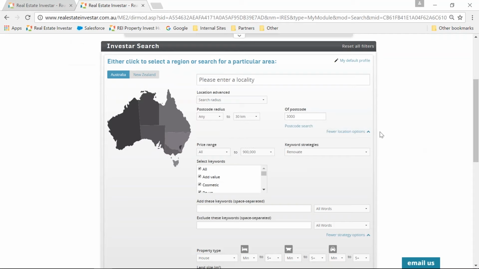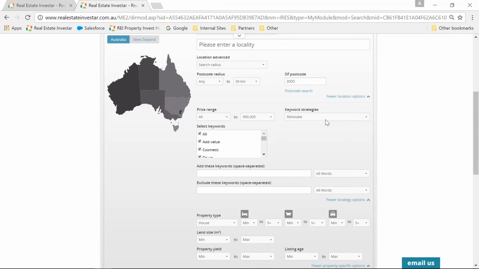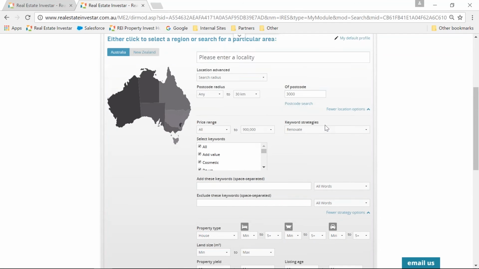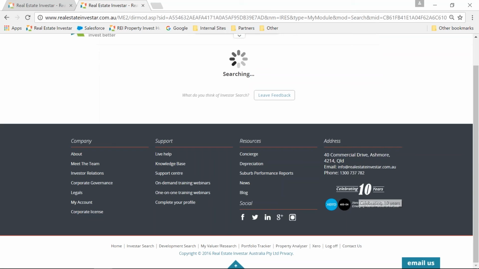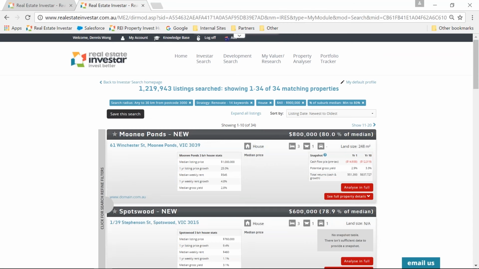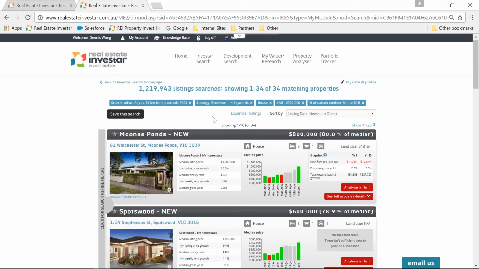Now, if you select weekly email alerts, the other filter that I recommend you use is listing age. This allows you to say maximum 1 week, and that way it will only bring up any listings that have hit the market in the last week. That way you don't see anything that you've already eliminated as an opportunity, and you're only looking at new listings.